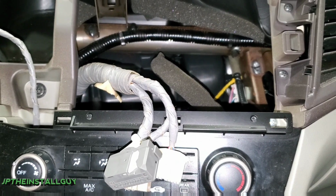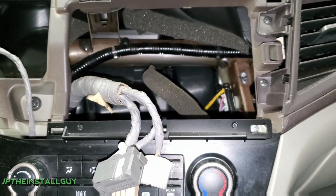Alright, y'all, so we can see we got the harness out, got the radio right here. Now let's get over here to the bench so we can get that radio inside the dash, get it wired up, and get back inside the car.